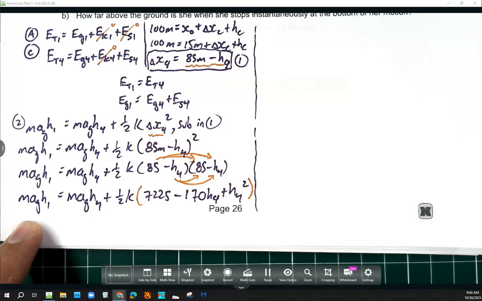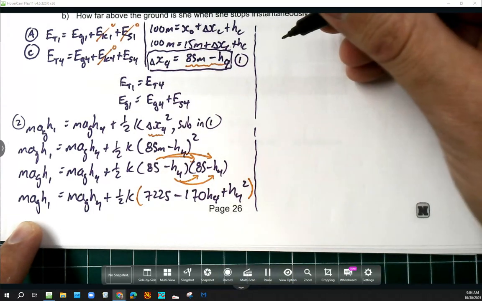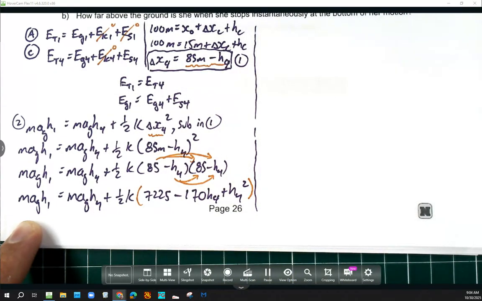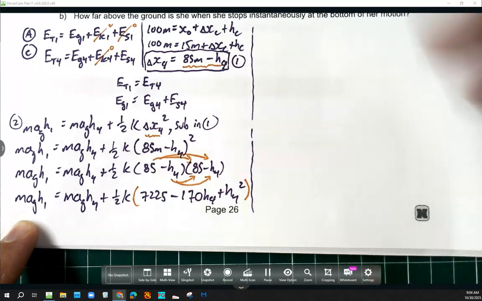Anyway, if I go through this process and expand it out by subbing in the numbers, that's what I want to do next. And I will say it again, I am dropping out the units. I'm just going to write the numbers, mainly because we'll run out of space otherwise. So this is one of those super rare situations where I'm not writing the units. I always like to write the units.